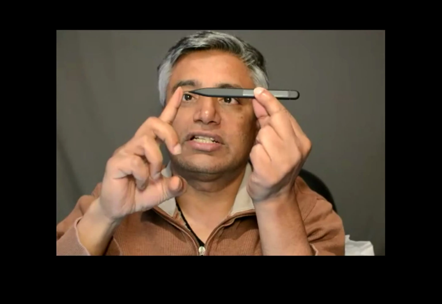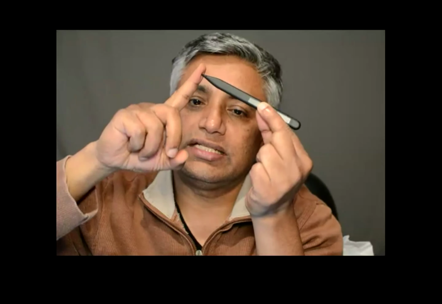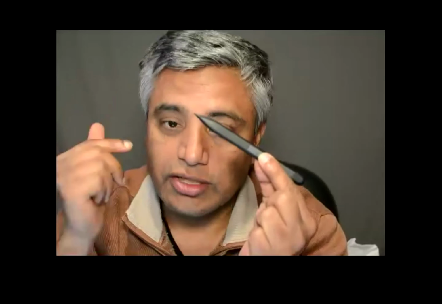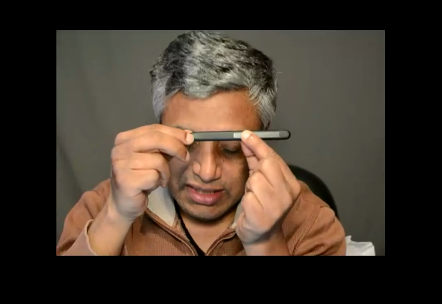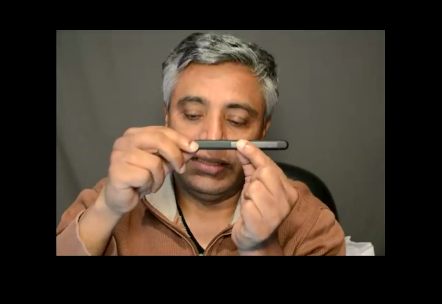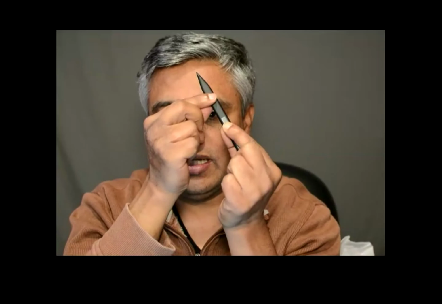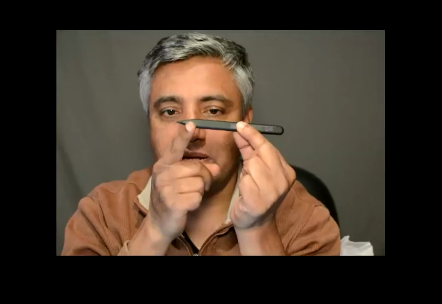So when you apply force this way, try applying force the way the diagram is showing. In this case, the force is acting that way, which means it's trying to rotate this way. Is that clockwise or counterclockwise? You determine, and if it is clockwise, it's negative, right? Similarly, F1 is acting somewhere here, so it is also trying to rotate the same way. If the forces are on the same side of the axis and acting in the same direction, both of them are trying to rotate in the same direction, so the sign of the torque is going to be the same.